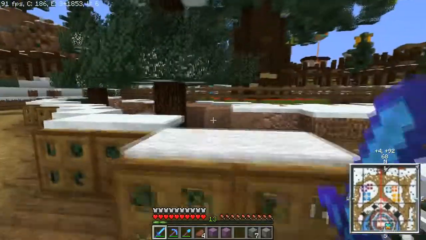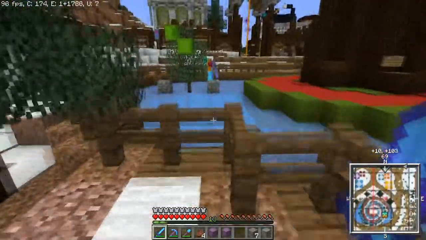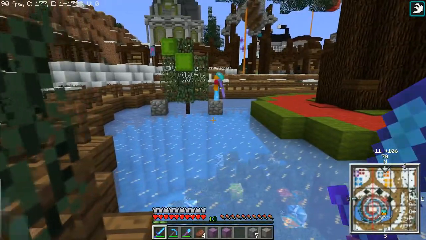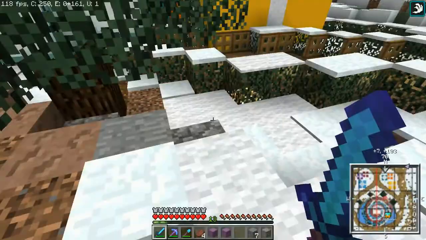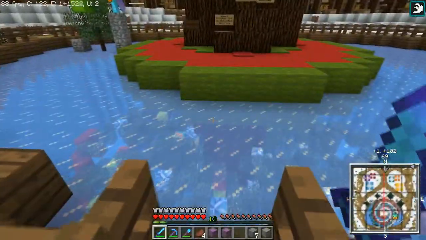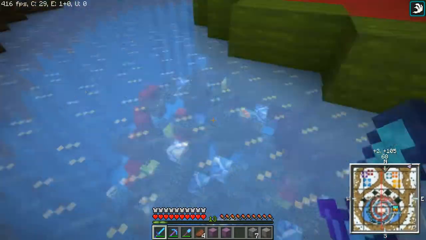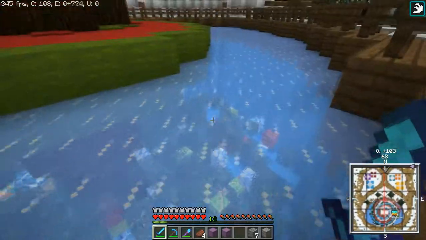Looks nice, though. Who's that? Mr. Phillips? How do you get in there? Oh. Why is there, like, leaves and stuff underground? Doesn't make sense.